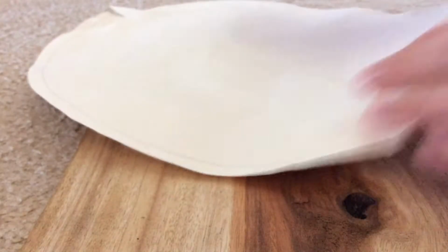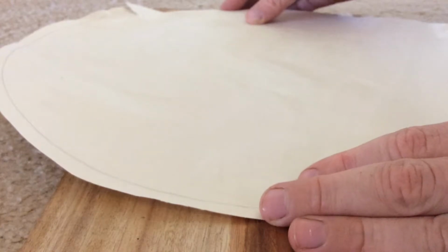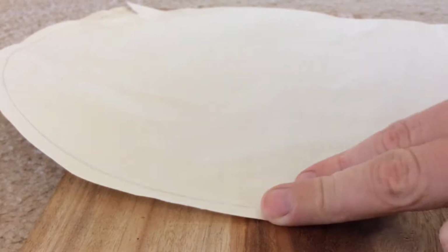Today I'm going to make a lazy Susan. So I've cut out this circle. Now I'm just going to mark it there.